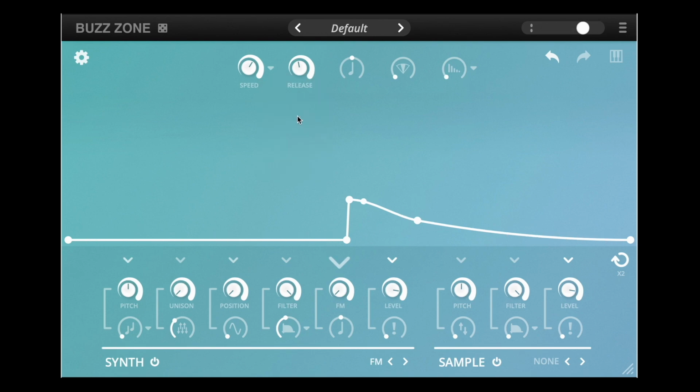Let's do Retrigger. Now this is synced to tempo. So currently I've got tempo running at 140. You can hear that each note again retriggers the envelopes. And I'm going to change the tempo from 140 to, I don't know, 90 or something. Let's go super low. And the speed of the breakpoints matches the tempo that we've got selected. So I'm going to put it back to 140 because it's a nice tempo.